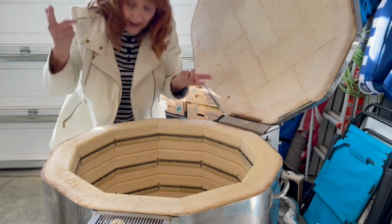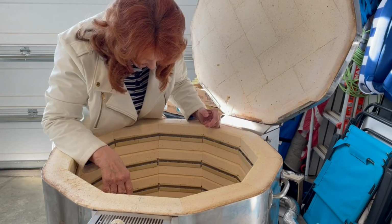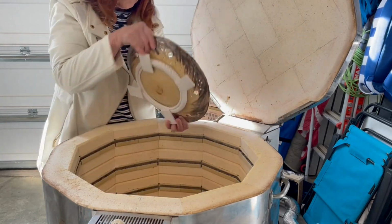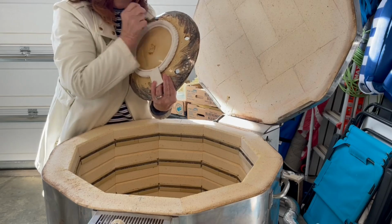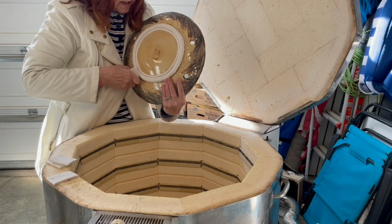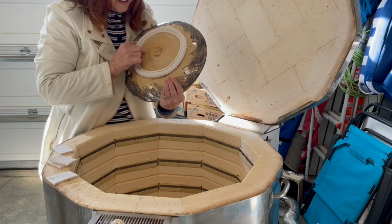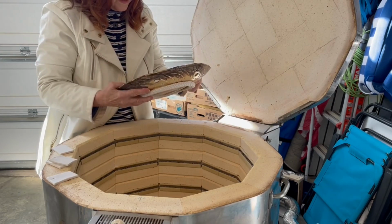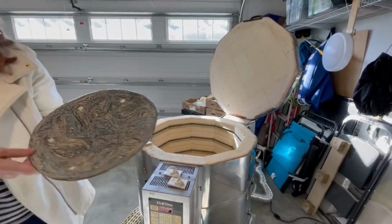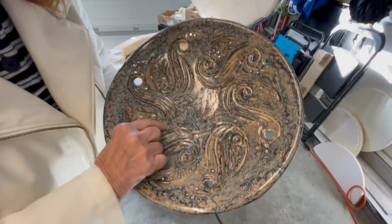I don't see a huge crack. That's a good thing. Oh, yes, it did. Damn. Wow, look at that. Is that a crack down the bottom of it? That certainly is, right there. The top is so odd. So here's where the big crack is, right there.